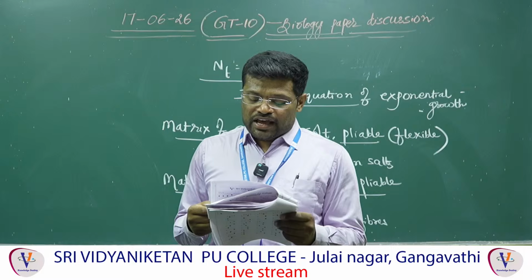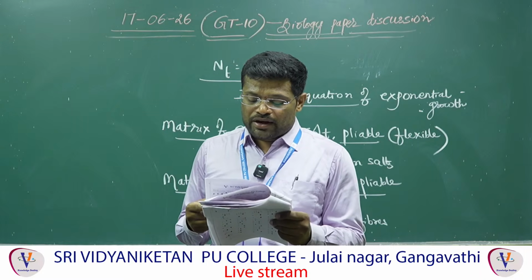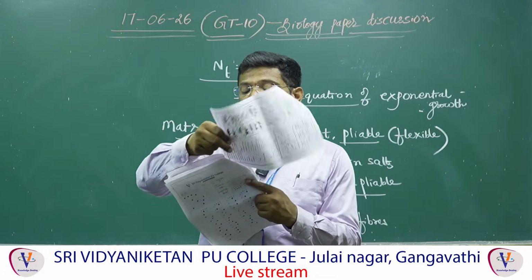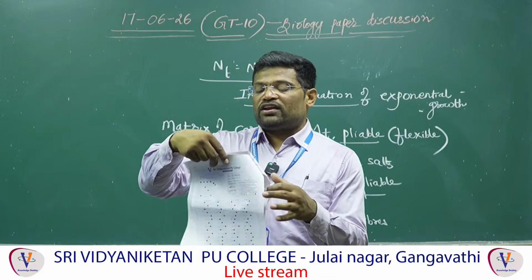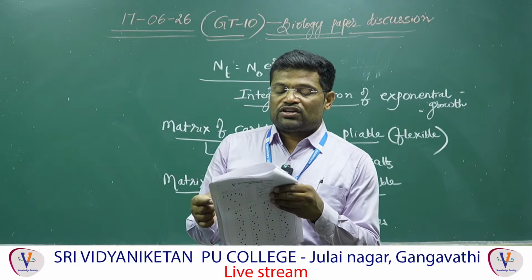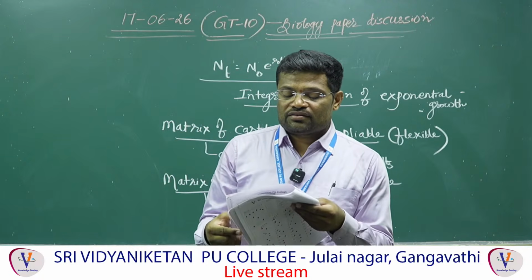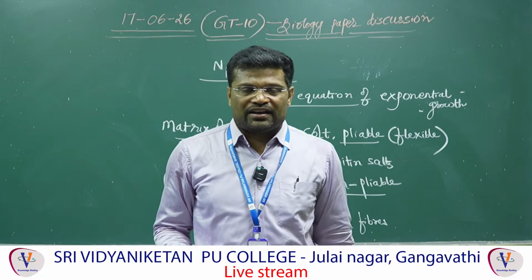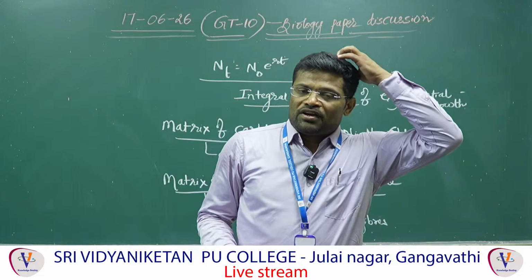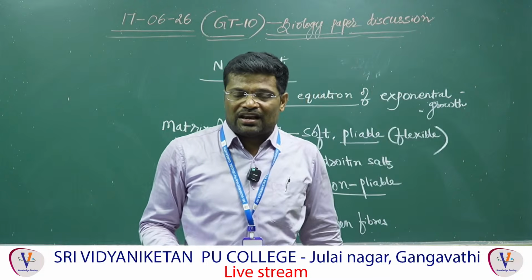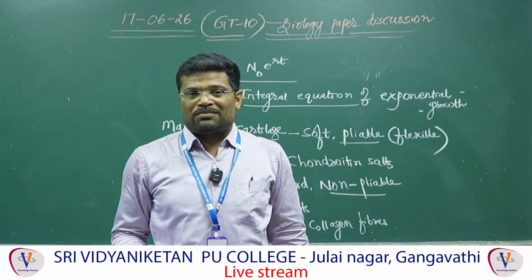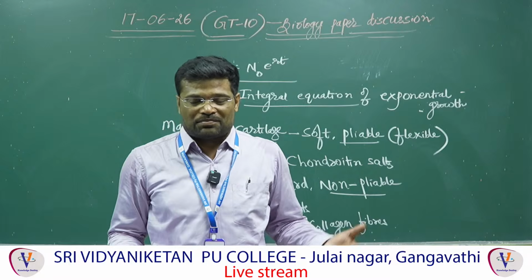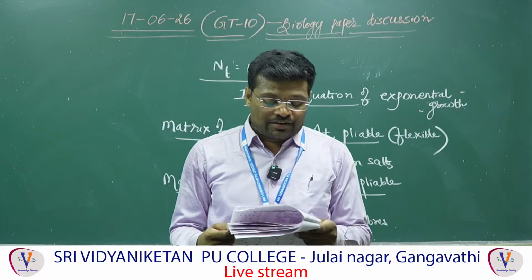171. Study the diagram showing the entry of HIV into the human body and answer the following questions. At which stage of HIV infection does one usually show symptoms of AIDS? Obviously, when T helper cells gradually decrease, the patient will suffer from bouts of fever, diarrhea, weight loss, bacterial infections like mycobacterium, fungal infections, parasitic infections like toxoplasma. Multiple times we have discussed. Answer is 3.